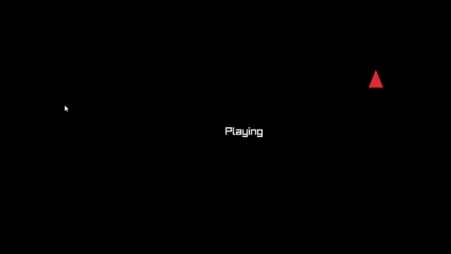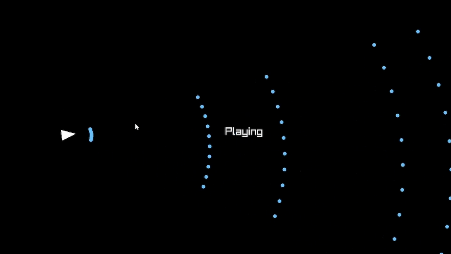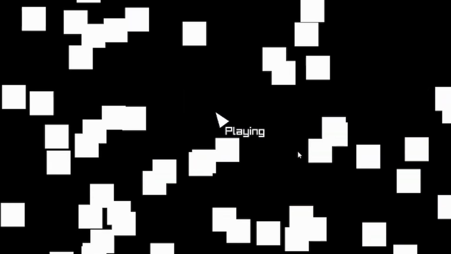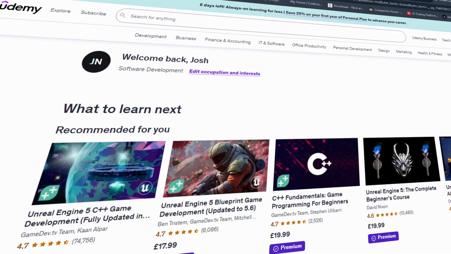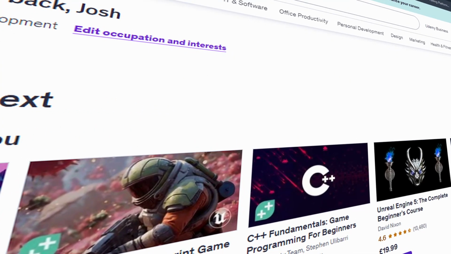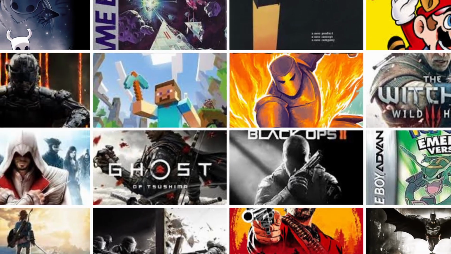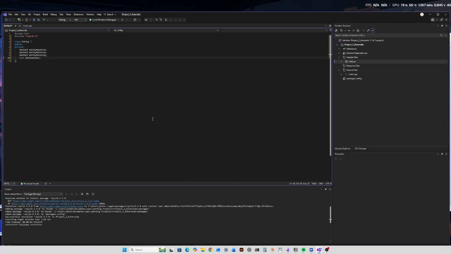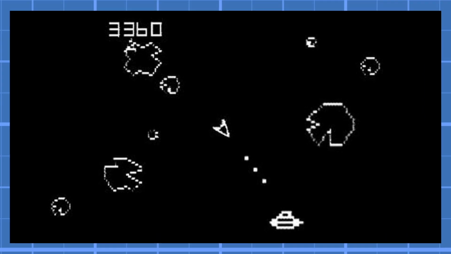So anyone who started to learn how to make video games knows that you're faced with two major decisions. Either you follow tutorials and you learn how to make games that way, or there's another route. You try to recreate some of the great games of the past. And that's exactly what I did. I gave myself 3 days to recreate Asteroids from scratch.